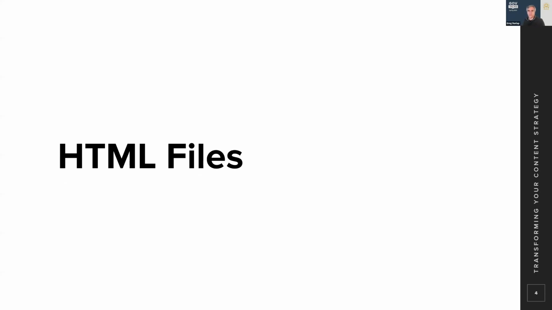The first one is files. In the beginning, every page on the web was a single file sitting on a server somewhere. If you wanted a new page, you made a new file. Files had to be retrieved from the server they were on, edited, and put back. And if there was something you wanted on every page, it had to be in every file. And if it changed, you changed every file.